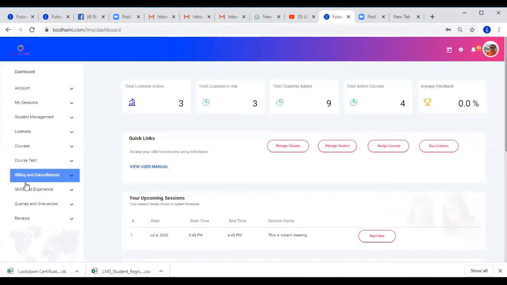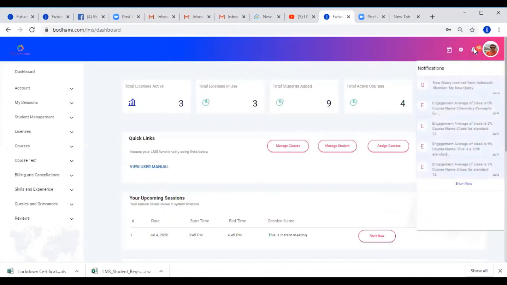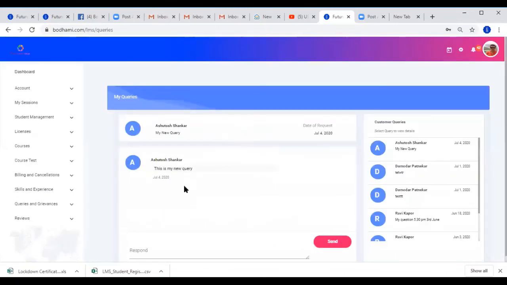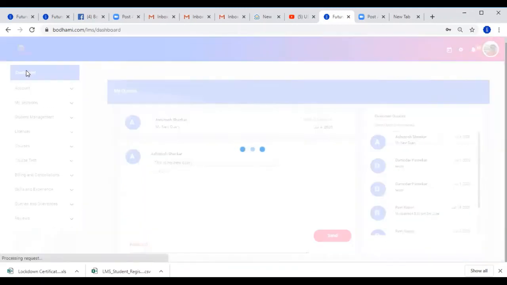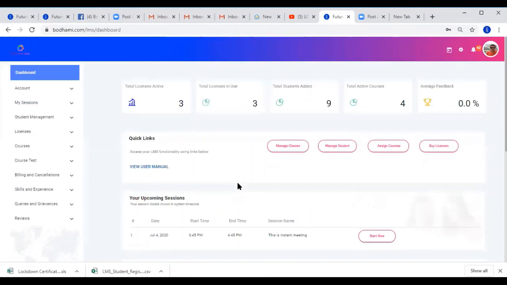Okay. So here, if you go to your query, or even see it from here towards the top, there's a bell icon. It tells you that a new query has been received. So you can go and answer this query now. When students are accessing their course, against the course lectures also, they can raise their query. Then you'll see their question too, and you can directly respond. So this is how all the functionalities work.